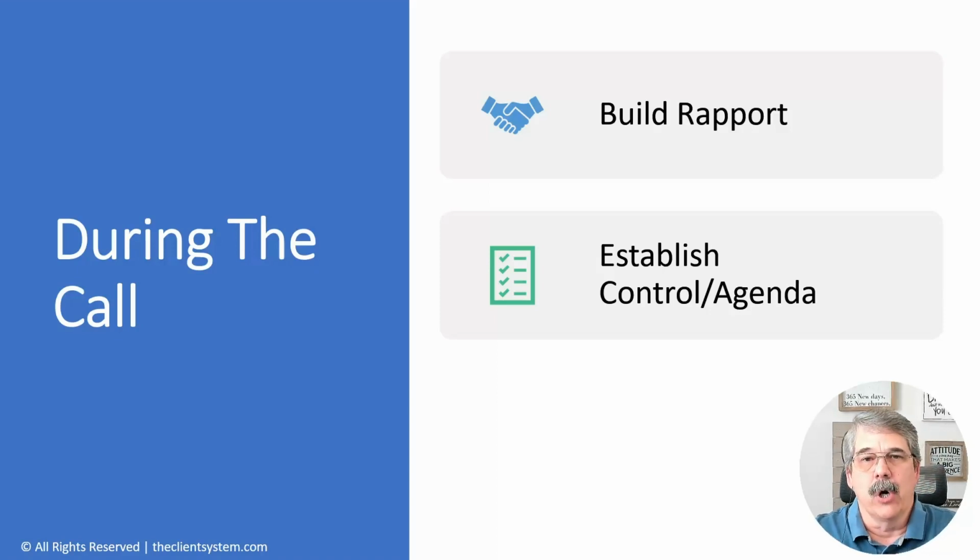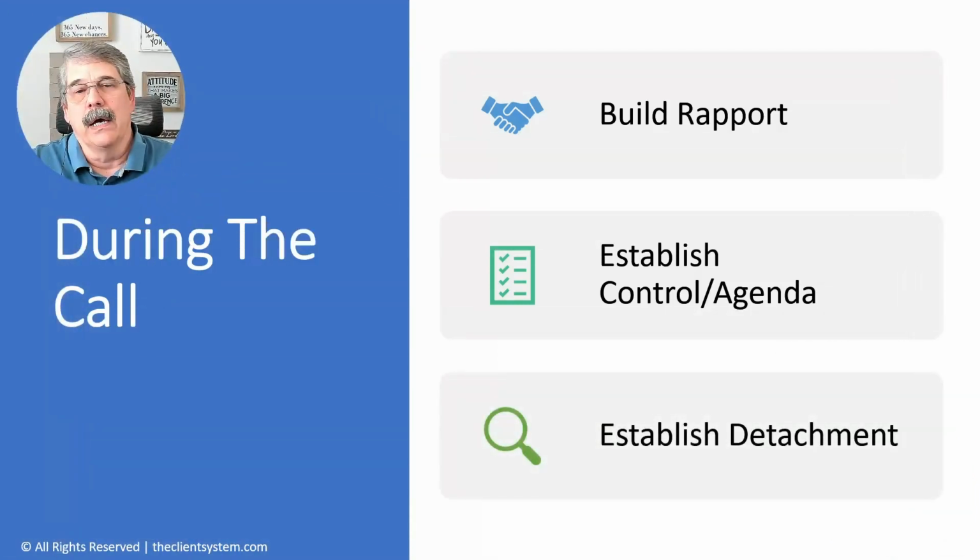So at the very top of the call, I establish how this call is going to go, what the agenda is, and I ask for permission to ask questions. I also typically ask, listen, we only have a short amount of time. Is it okay with you? Because I have a specific path I want to take you through this conversation to make sure you get everything you need. Once I already know what I need to know, do you mind if I cut you off? I don't want to be rude, but do you mind if I cut you off in the interest of time so we can get through everything? I've never had anybody tell me no. Again, it's just part of establishing the outcome.